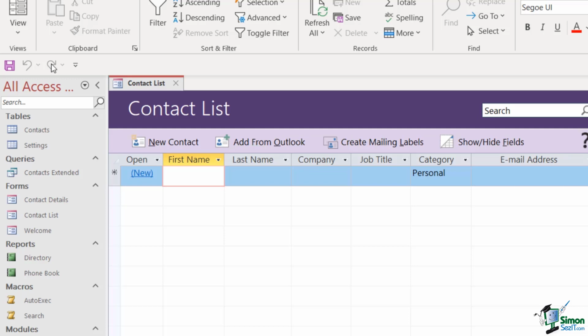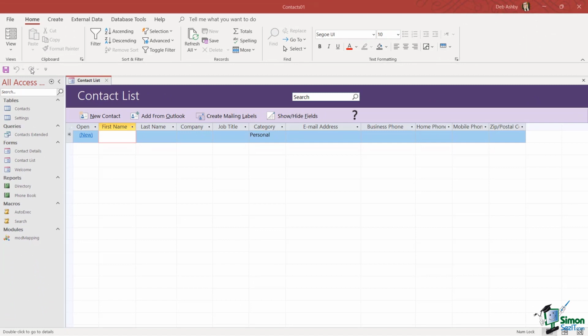And we can completely customize this quick access toolbar, or QAT as it's more commonly known, so that it works for us. Now, I'm not going to go into this in too much more detail because we do have an entire lesson dedicated to customizing this, because it is a really great efficiency utility when you're working in Access. But just be aware that that is where the quick access toolbar is located. If you can't see it there underneath your ribbons, you might find it above your ribbons up in this title bar area.